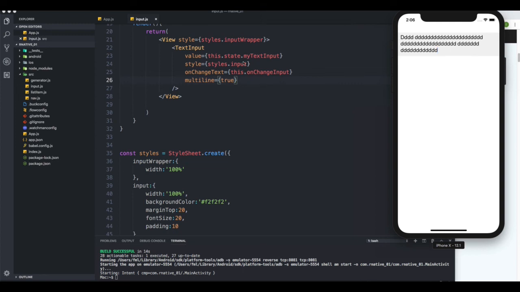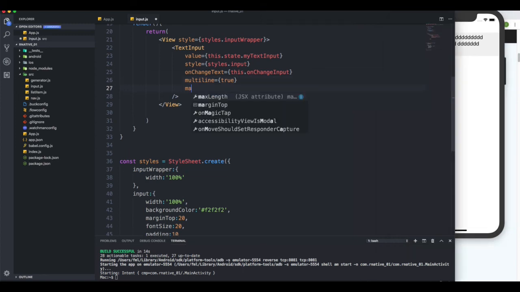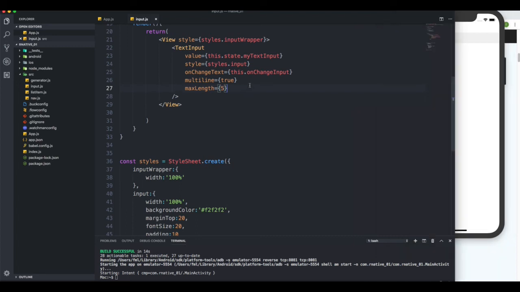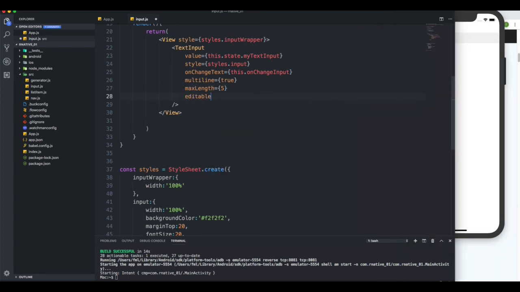So multi-line. Again, all the props, they kind of make sense. All right. What else? We can, for example, limit the length, like we would do with React for Web application. I'm going to say just 5. And if I type 5, I'm not allowed to type anymore. Really simple. Then you get the disabled, and I don't know why they just did it with editable or something like that.